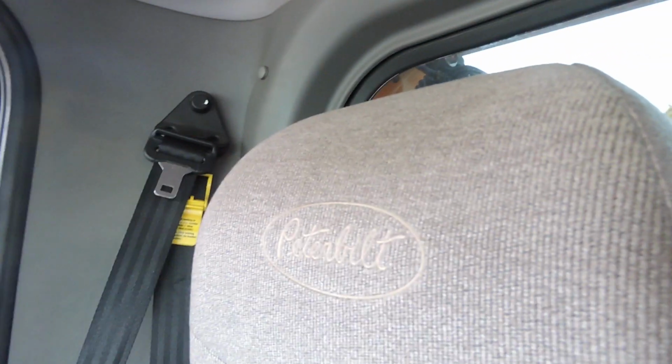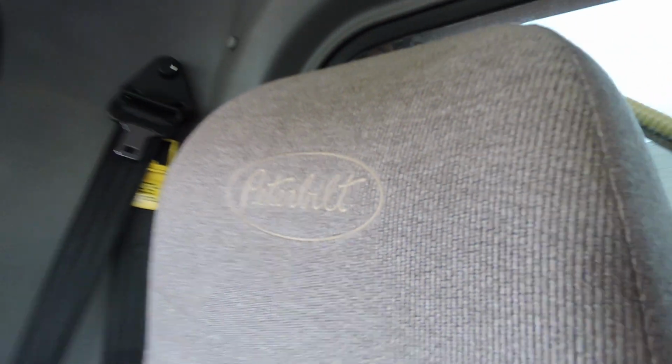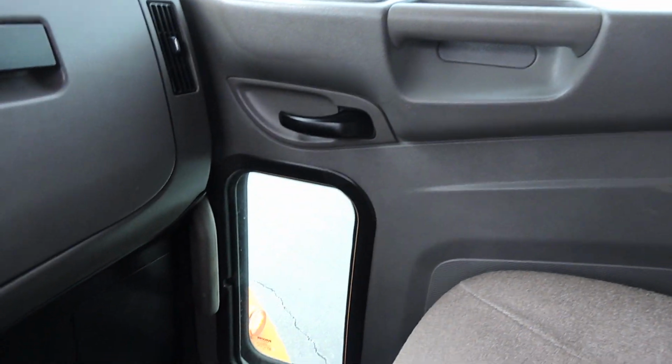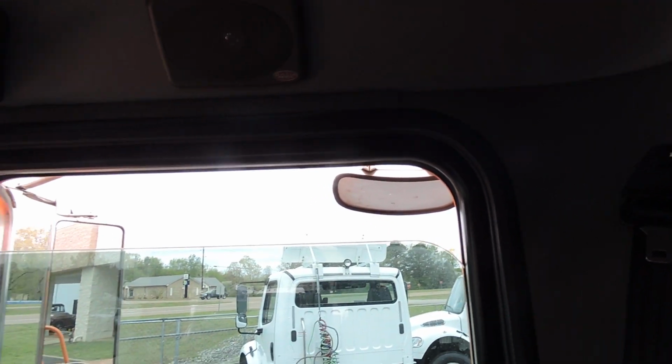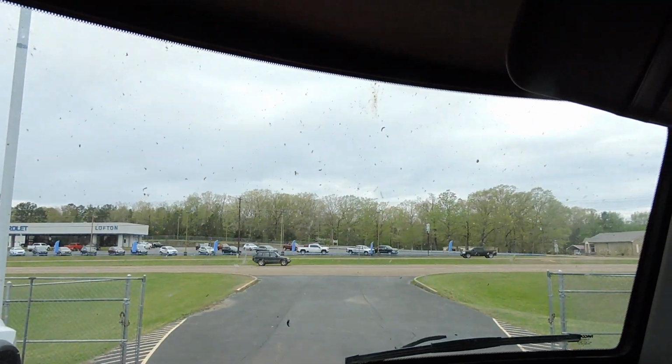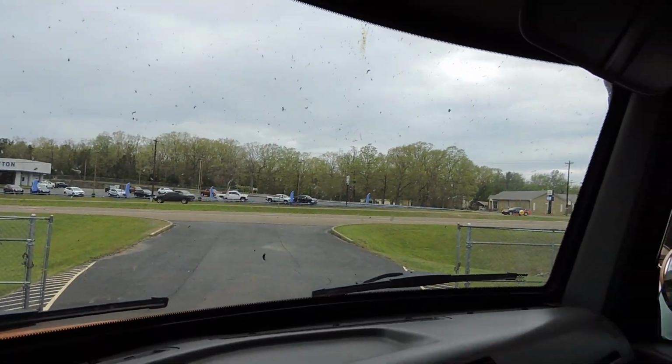Such a nice truck. Look at how clean this is. Look at this. Hopefully the camera will focus on that. Sometimes it's a little slow about that stuff. And you gotta love Peterbilt. I mean, right? They put their names all over the place. I love that little window down there. Makes it a lot easier to make sure there's nobody crawling up alongside of you. It's also got that little mirror up there too, so you can watch that side pretty carefully and make sure nobody comes along and hits you up there.